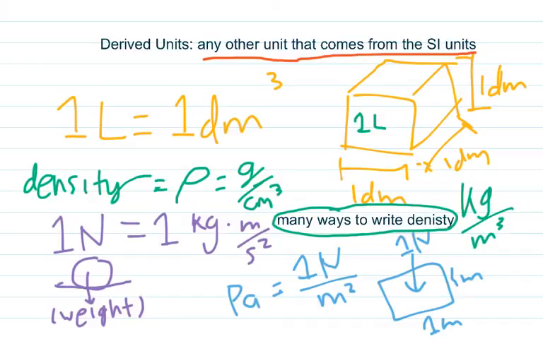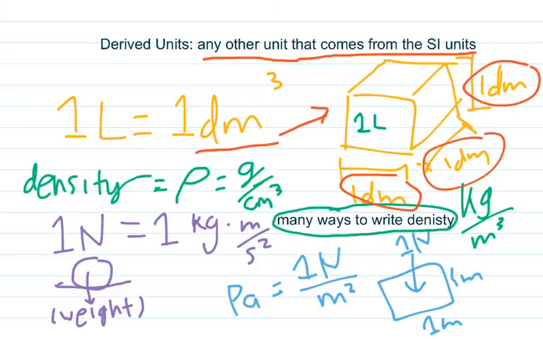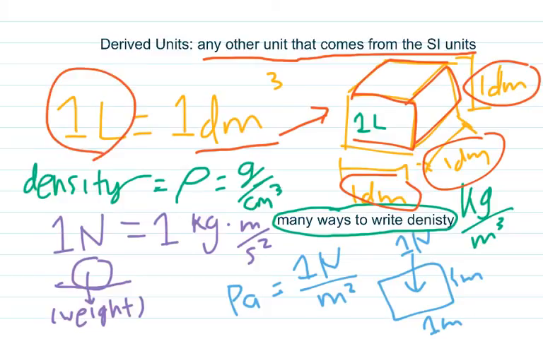Well, a liter is equal to 1 cubic decimeter, which will cover a volume equivalent to 1 liter. So in this diagram, the volume is shown as a cube that has sides of 1 decimeter each. If you create a cube that looks like this, with the dimensions that I gave, then that cube will have volume exactly equal to 1 liter. So that's a derived unit for you.